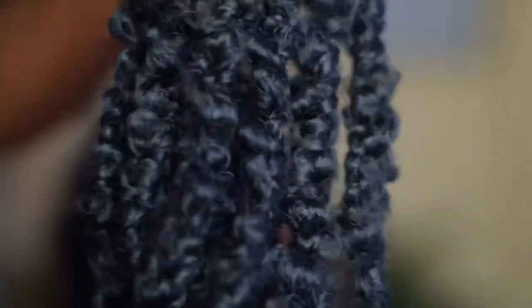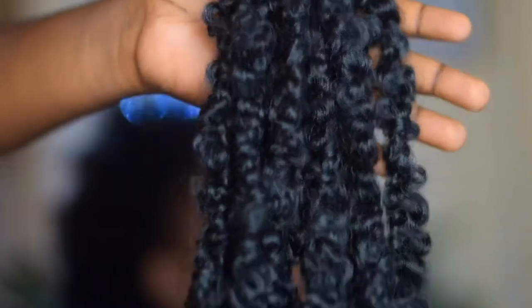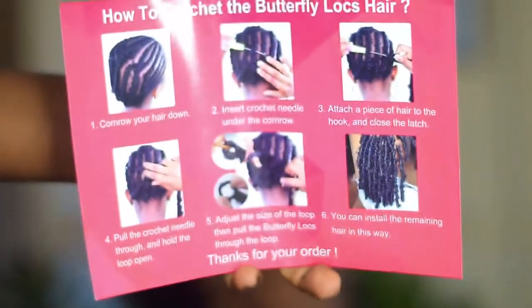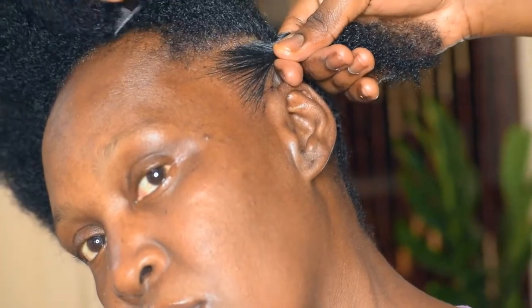Today we're gonna be installing some hair from Nayo Hair Company on Amazon. Actually, this is some butterfly locks. My mom always wanted to try locks, and we decided to put some butterfly locks in her hair just to give her a total transformation.